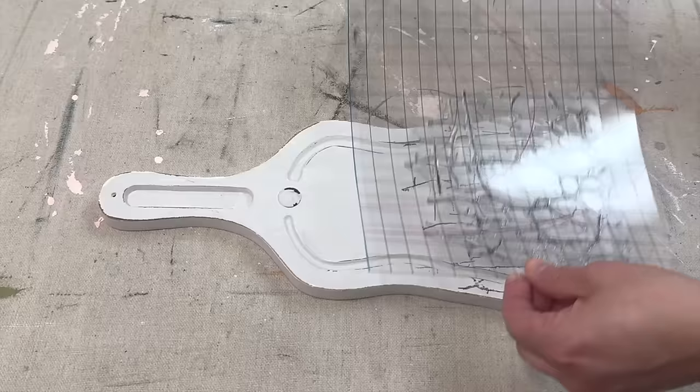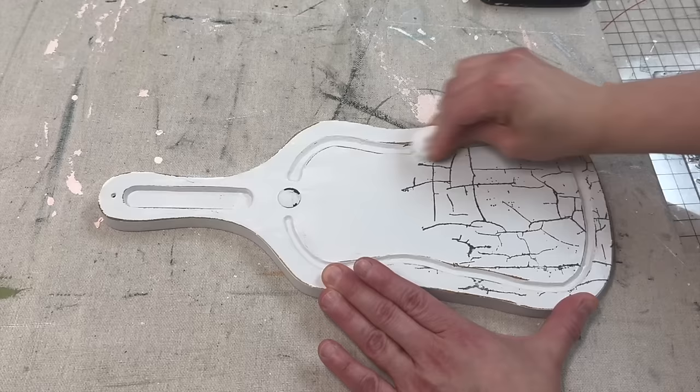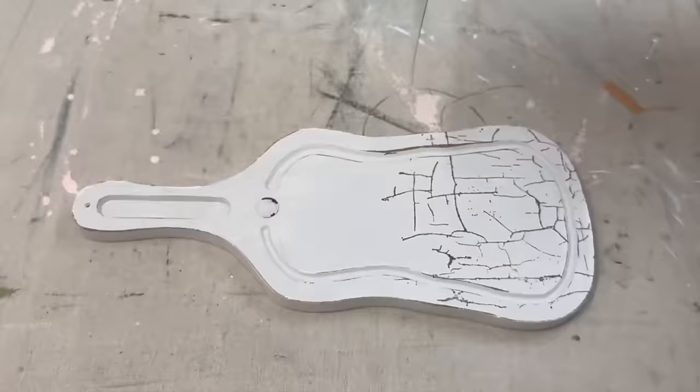I'm going to be using this style with the base on the bottom, and then I'm going to flip it upside down because it kind of stays in the right flow. It looks like it's a flowing stamp if I do it this way. So that's how I'm going to stamp on the second part of this board.